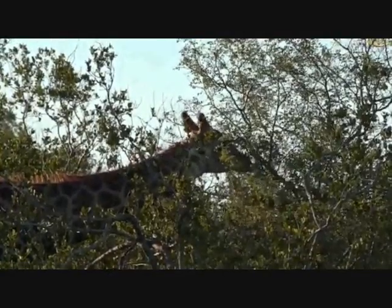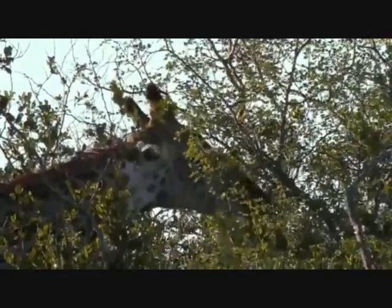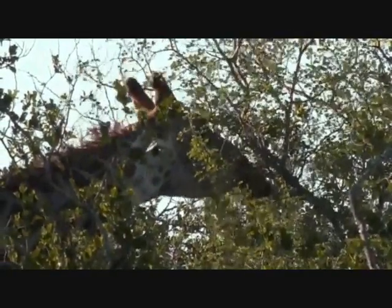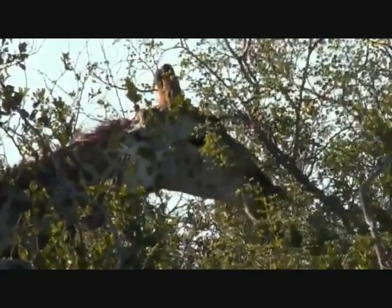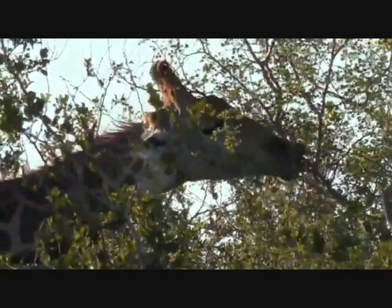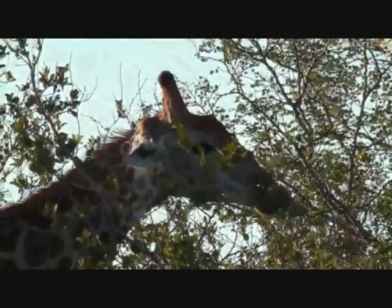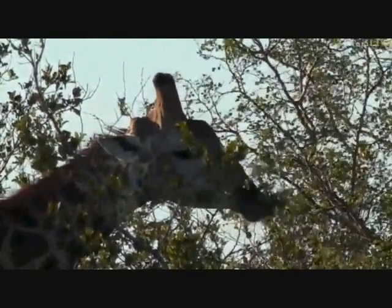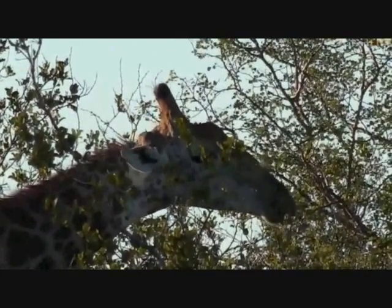But we are also chasing the sunset because we are still very far away. And we had a plan, if you were watching earlier, that we wanted to go and watch the sunset and the hippos play at the Chitwa Dam. So we won't be able to hang around here for too long, because we need to get on our way so that we can do what we said we were going to do. I haven't been to the dam yet. We just saw it from a distance.